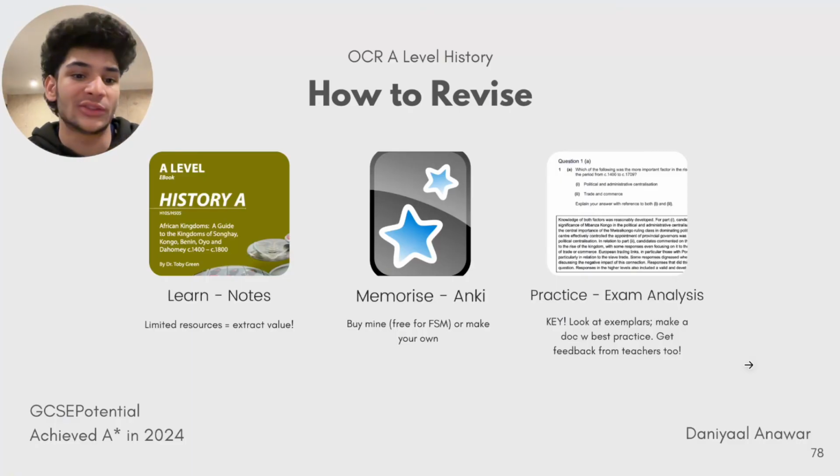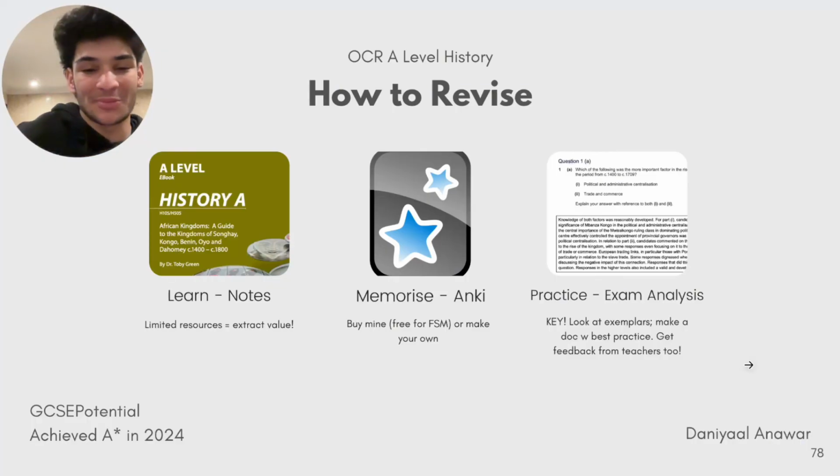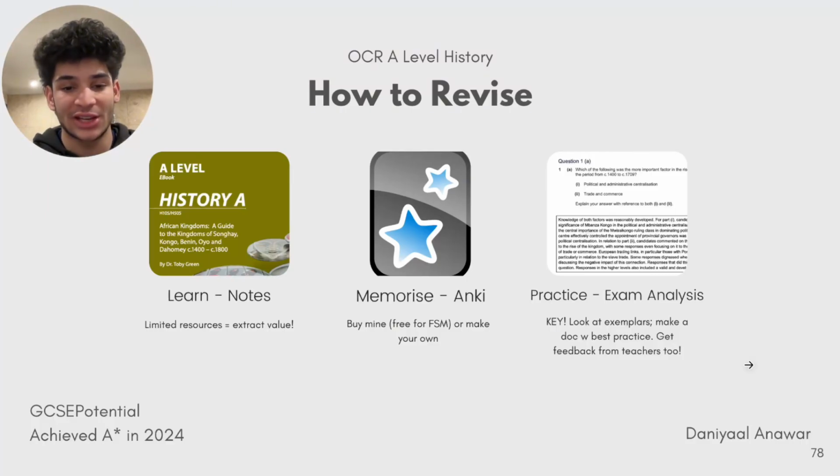The second thing, after learning by reading and watching YouTube videos, is memorizing. And this is the most important thing. Anki. Anki is a digital flashcard app, which I talk about for ages. But I got 4 A stars in my A levels, and I got really high raw marks. And the reason why was because of Anki, literally. Anki was the thing that made me do well. So download Anki. It's completely free, no strings attached. Watch a YouTube video on how to use it. I have one, but it's a bit bad. So watch Ray M. Jard's video or something. Anki uses really advanced algorithms.